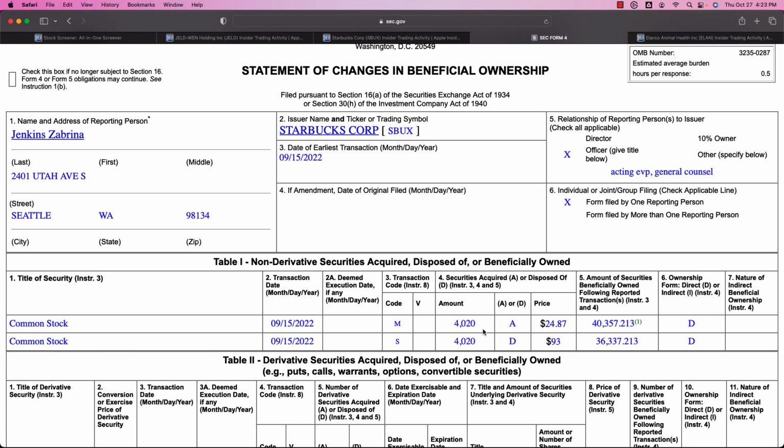But sometimes they'll show up in the screener, especially if you're on sites like Open Insider that just dump this information. It'll show up as a buy because she did buy stock. She did buy 4,000 shares, but she's exercising the option, and she also immediately sold them. So you want to be cognizant of those.